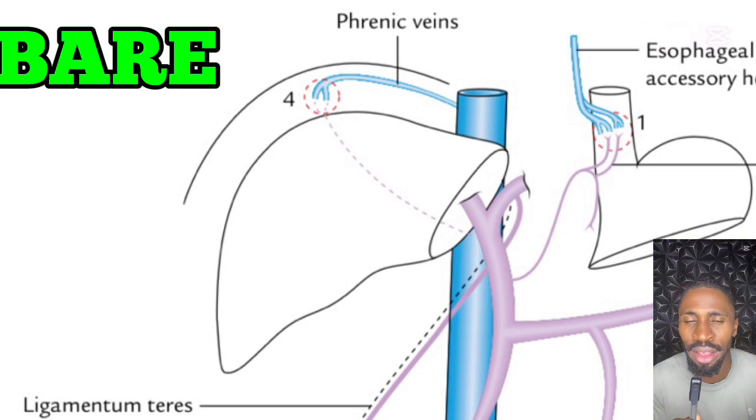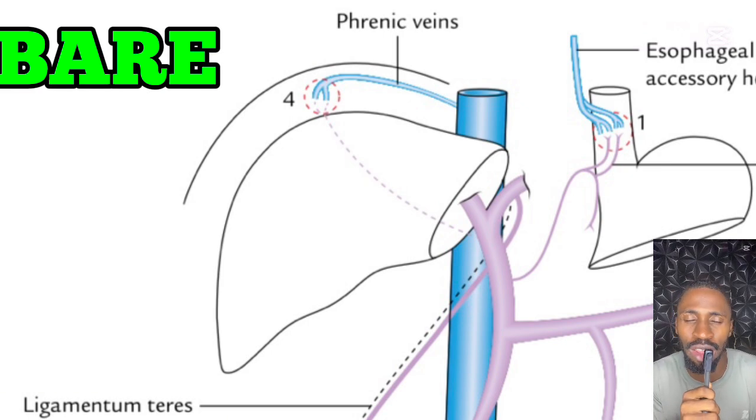phrenic vein, which is systemic, anastomoses with the hepatic vein, which is portal. Again, when the inferior phrenic vein, which is systemic, anastomoses with the hepatic vein or the portal vein in the liver, when there is an anastomosis of these two veins, it forms a porto-caval anastomosis. And when there's portal hypertension, maybe when the liver is cirrhotic, it can affect that part. So when there is damage to the esophagus, when there is rupturing of the esophagus due to portal hypertension, it causes esophageal varices.